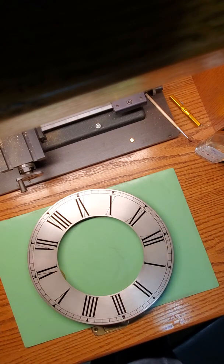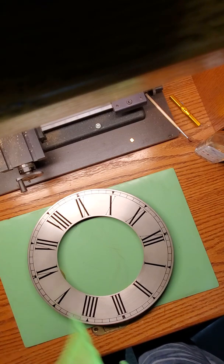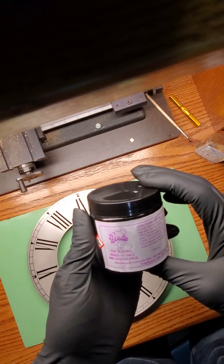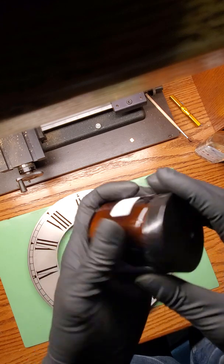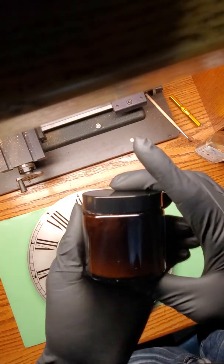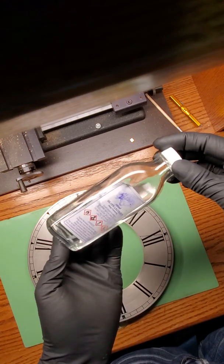Now, for my customers that are just customers and don't repair clocks themselves, I do have some followers that do repair clocks, and they have joined in the adventure. So here is the Horosilv. This is for silvering brass on dials and chapter rings, and it's a decent sized jar. It's glass, which is always nice. And then we have the Horo finish, and again, same size jar, glass again, and then we have the lacquer.